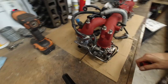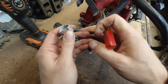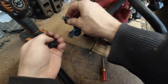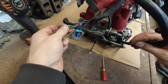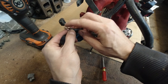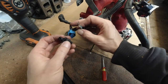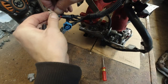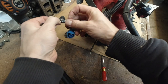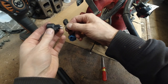Let's do one more. Hopefully it will take less time. Just moving the plastic tab away. There we go. So I'm gonna push to lock. Now looking at the one that I've done. Okay, I'm gonna go in like this. No, the other way. So this side needs to go here. Okay, so we're gonna take the new one, flip these. Remember, the way I'm doing it, it doesn't really matter, but I want them all to be the same. The thicker wire, which is red in this case, is going to go closer to this locking tab, which is here.